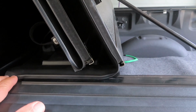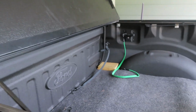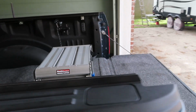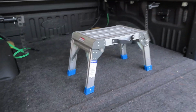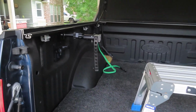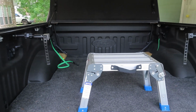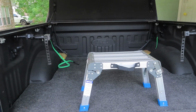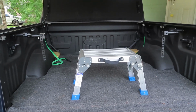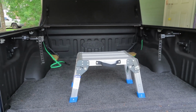It does take up a little space in the front of the bed, and we'll look at that as we get the bike in. And this, by the way, is the short bed, 5 feet 7 inches. So that's one of the things that makes this rack so effective, is that it allows you to get the bike in with the front wheel turned 90 degrees, because that's the only way that you can close the tailgate. So we'll take a look at how all that works here, and how I load the bikes.